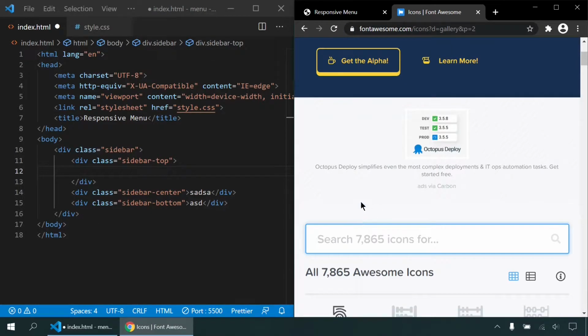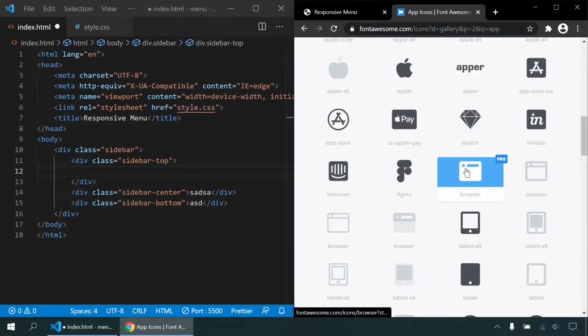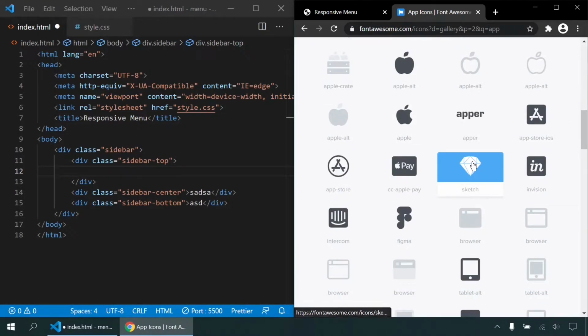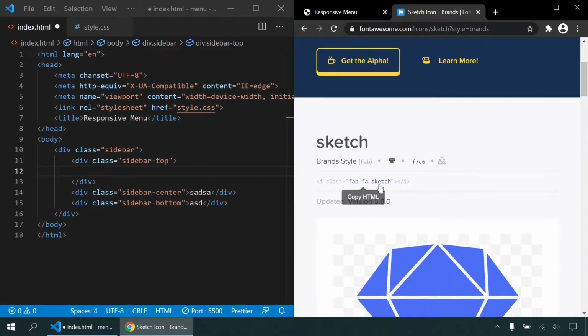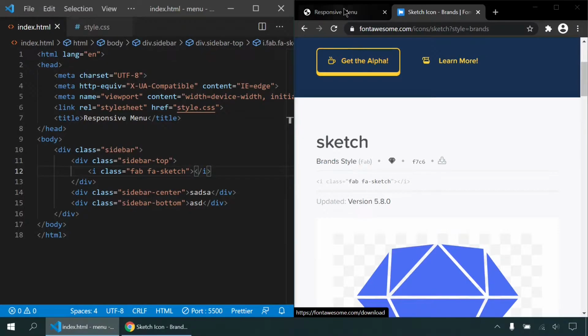So I'm gonna write here app. Let's choose this. It looks really good. And I will copy this and paste inside sidebar top. Let's save and see.